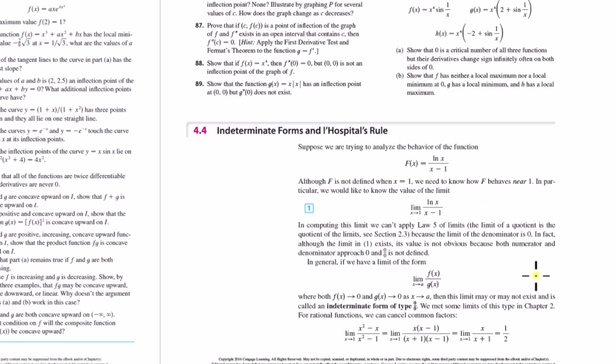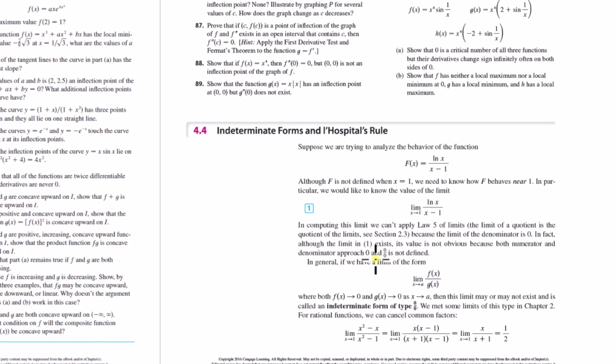We plug in 1, you get 0 in the denominator, but the natural log of 1 is 0, so we're approaching 0 in the numerator and 0 in the denominator. That's indeterminate. We can't say what that's going to be. It could be infinity, but we don't know. It depends on how fast the numerator is approaching 0 relative to the denominator. Maybe that limit is 0. Maybe that limit is infinity. Maybe that limit is some compromise in between, right?